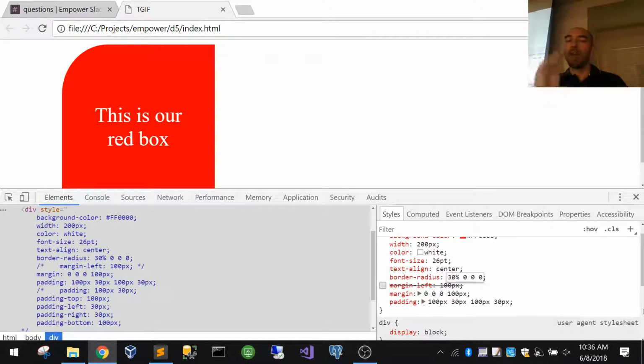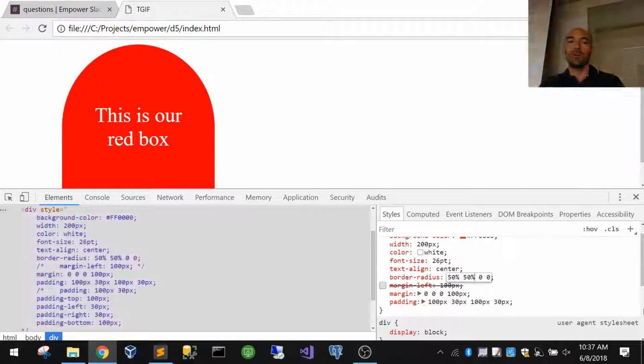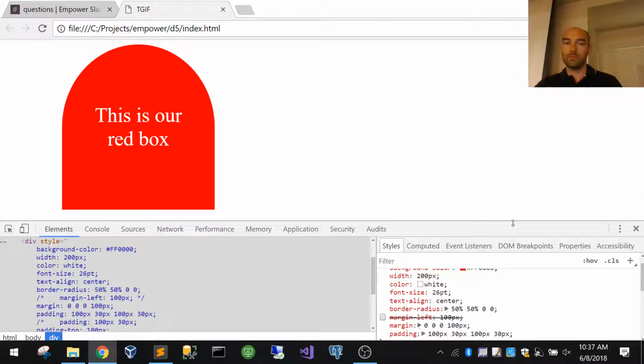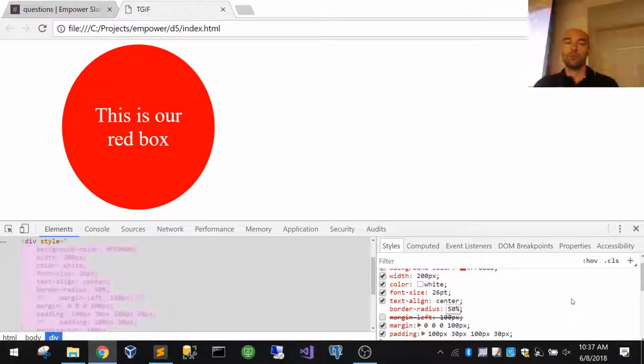What would be all the way halfway down? 50%. Okay. So that's if we want to have a rounded top. We got 4 here, so let's do 50% and 50%. Look at that. It's like an eraser. So now we still have the bottom. Who would have thought you could have done that with CSS? But here it is. Now if I want to go back to the normal default style, just make 50% for all of them, we have a circle.